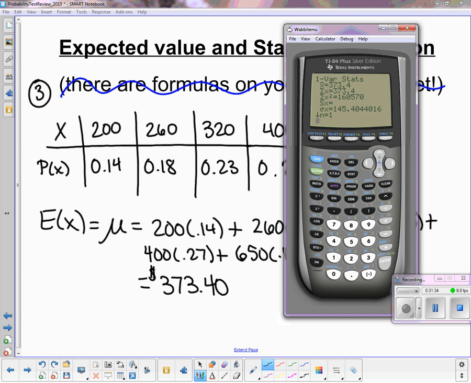I gave y'all a visual, right? Now, when we did this kind of problem before, and we did standard deviation and variance, we did it by hand. And I made you a promise. I said, I'll never ask you to do it by hand again. Promise still holds true. So let's look at the calculator output.